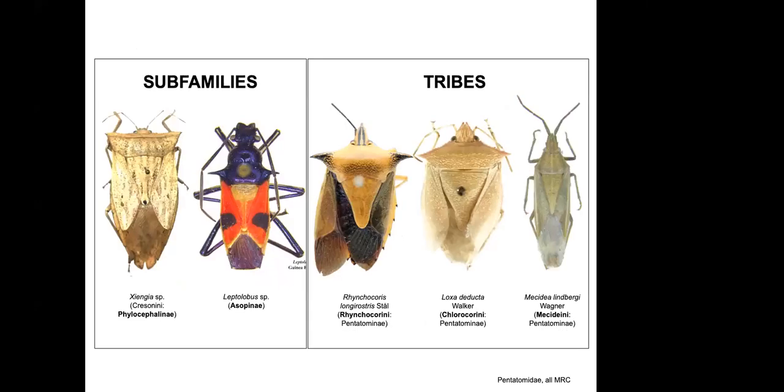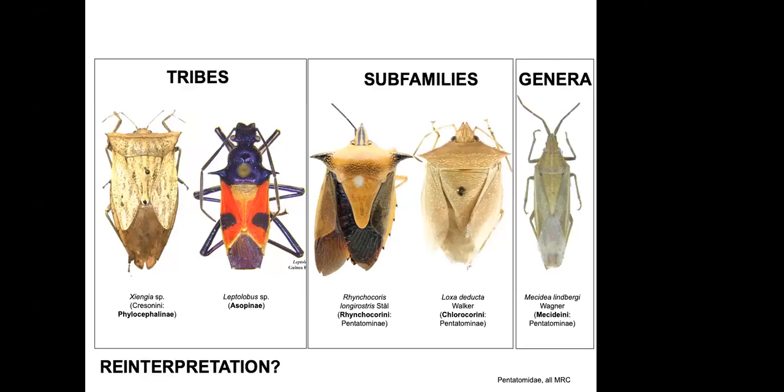So for the conception we have now of Pentatomidae, in which we have clear subfamilies and clear tribes, maybe we don't have that much clear information, and we should start thinking that what we thought were subfamilies might be tribes. What we had as tribes might be subfamilies, and what we thought were tribes are just a bunch of species that group together that have some kind of morphological similarity.